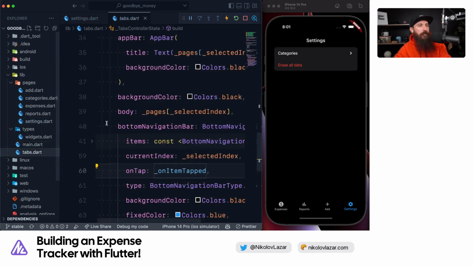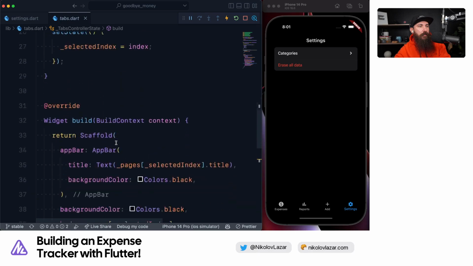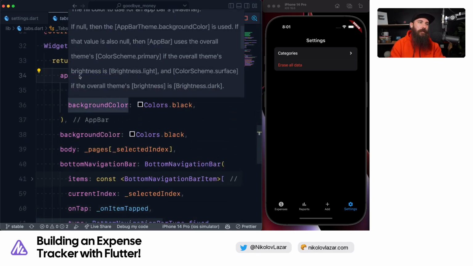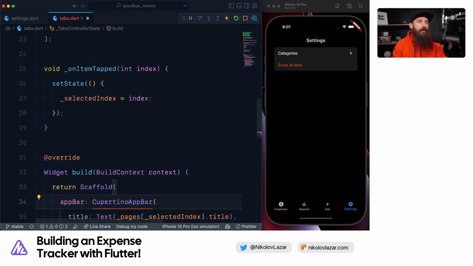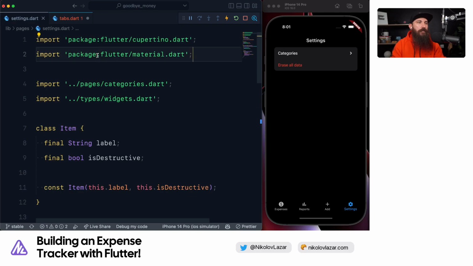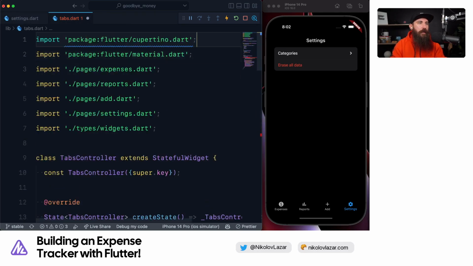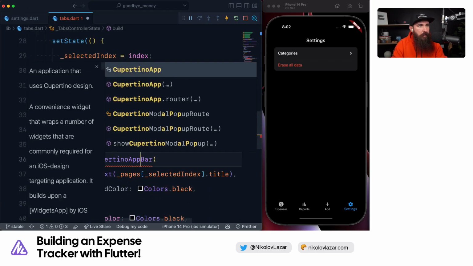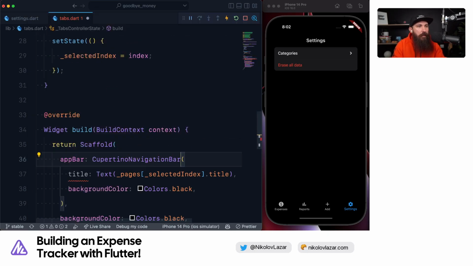Let's see. We have the tabs. We have the app bar. You see this title? Is there a Cupertino app bar? Let's see if there's a Cupertino app bar. Maybe we should also use that. Now since we see that it might not be legal to mix Cupertino navigation bar.